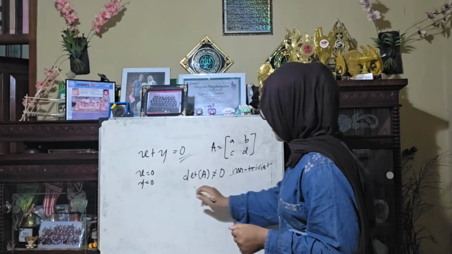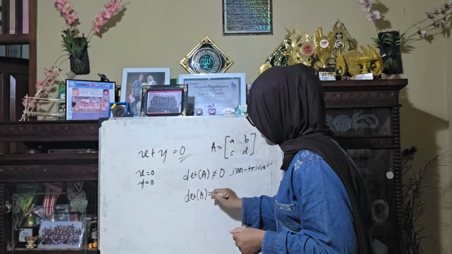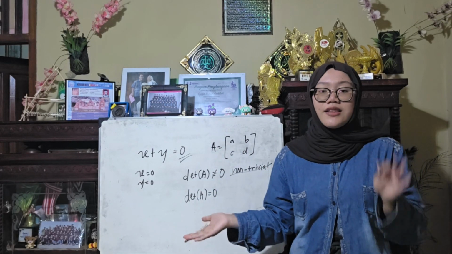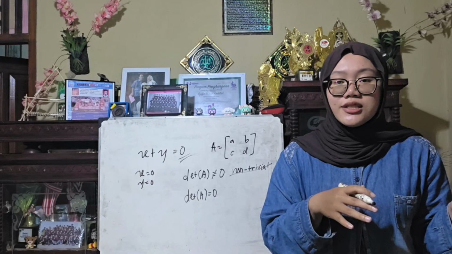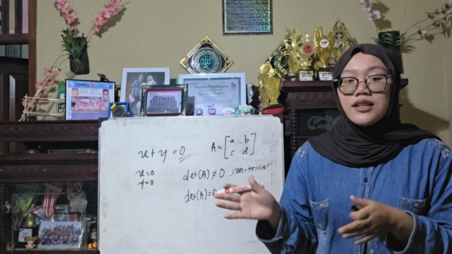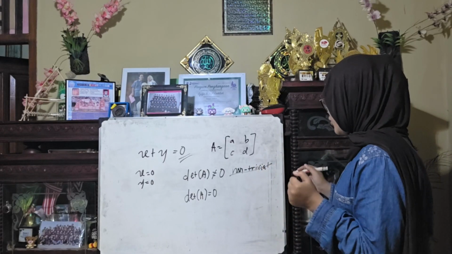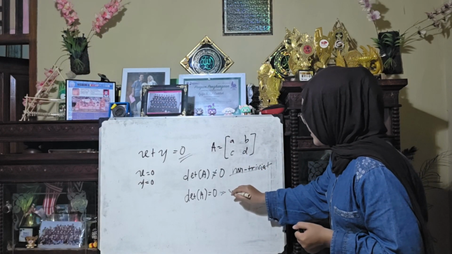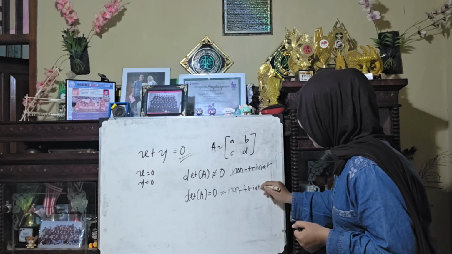But if we have the determinant equal to 0, this is the jackpot. That means the matrix is singular and the equations are redundant. This also means that we have infinitely many solutions. So this is what brings us to the non-trivial solution.